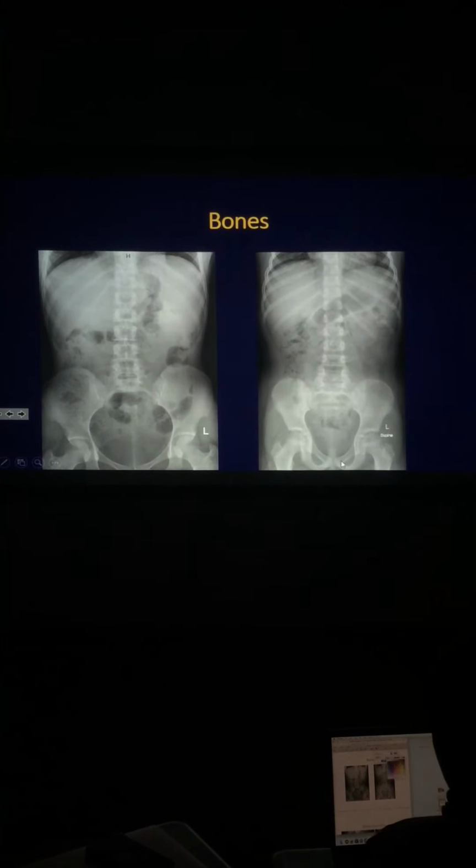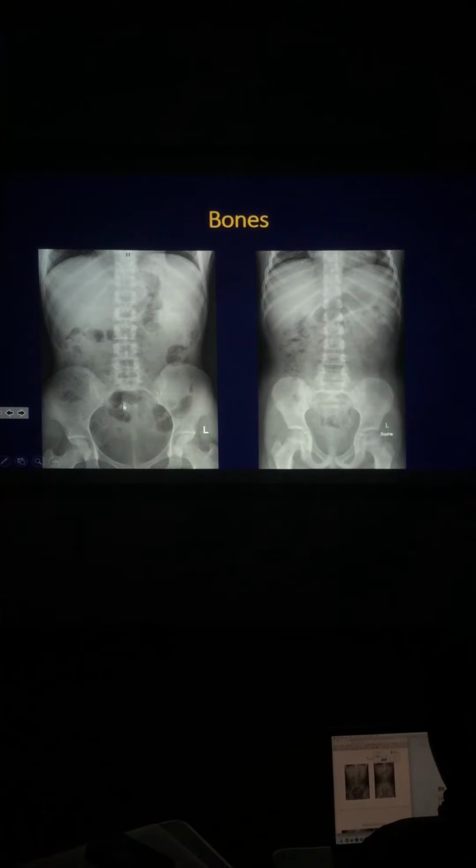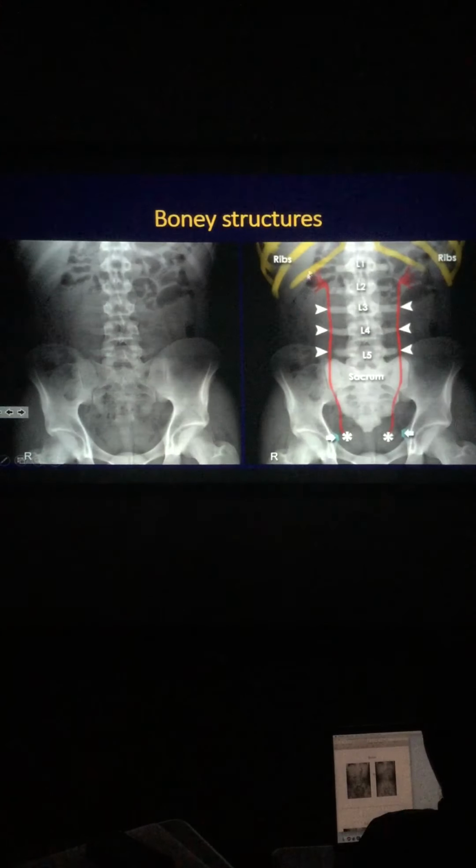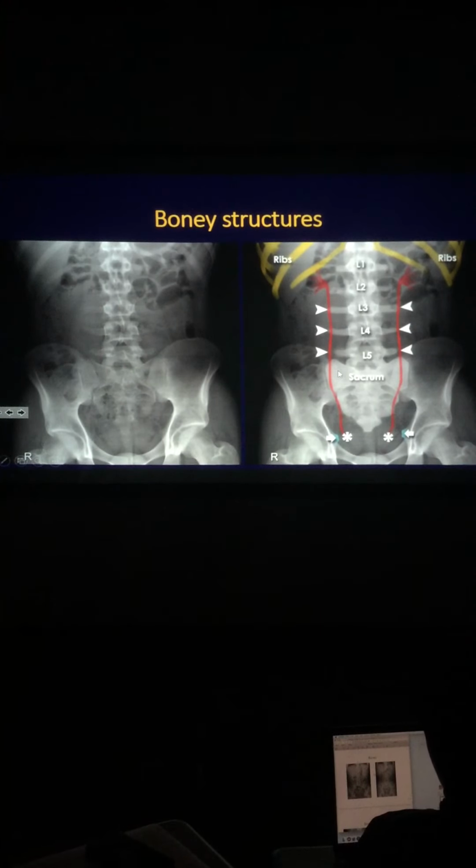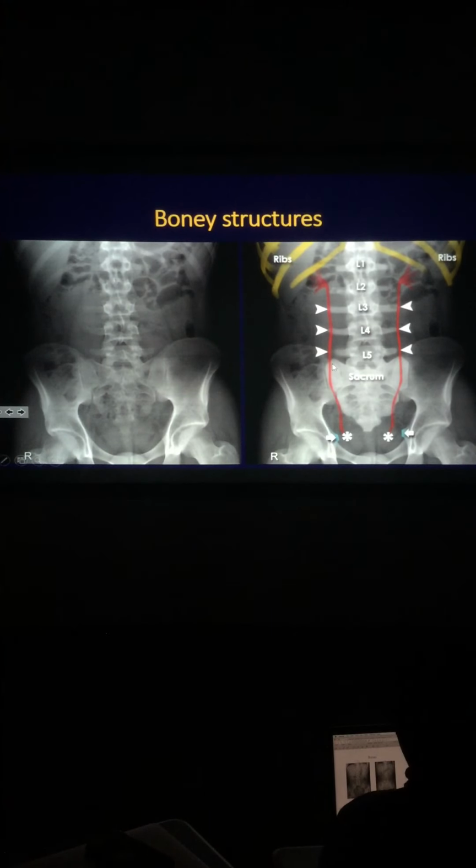One of the important things that you see in the abdomen is the bones. Can you see the bones? Yes, these are the bones. You should not ignore them, because bone can give you significant important findings. These are the ribs here, followed by the transverse processes, followed by the pelvis here. Many times, whenever there's a problem with the kidneys, you should look at the transverse processes, because most stones in the ureter lie in the line of the transverse processes. So these are very important.